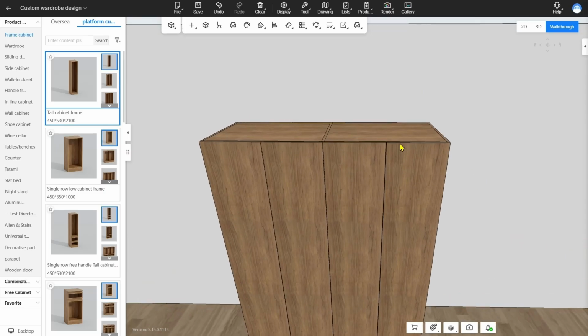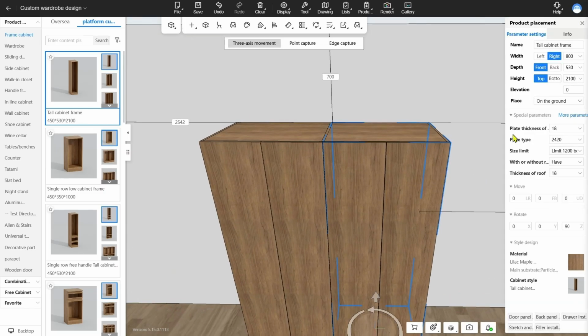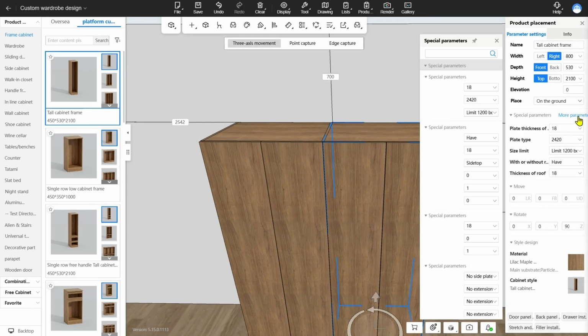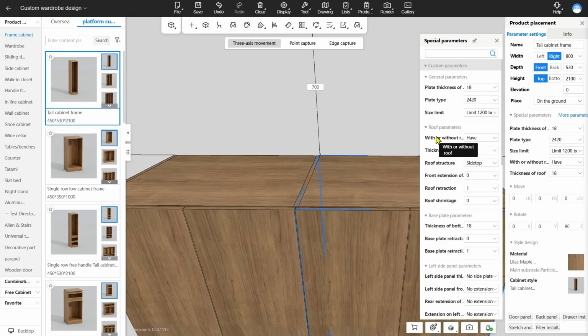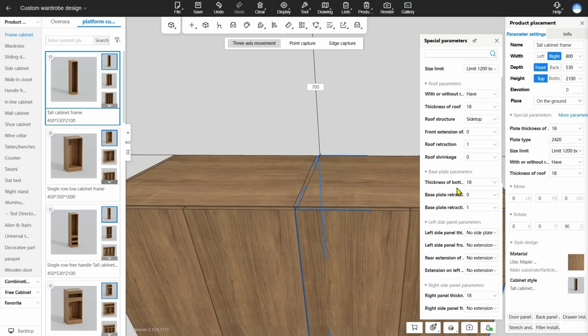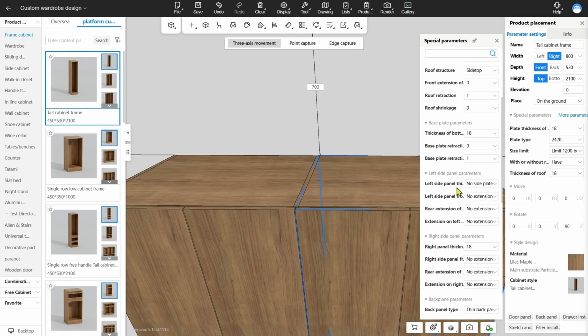Like for this cabinet, you can select it and go to the right side, hit more parameters. Like for this top parameter, you can see its structure here. Its side covers the top. So you need to make sure that the joint method is correct, also including these indentation values. Moving down, you can see more indentation values for the other panels and shelves.